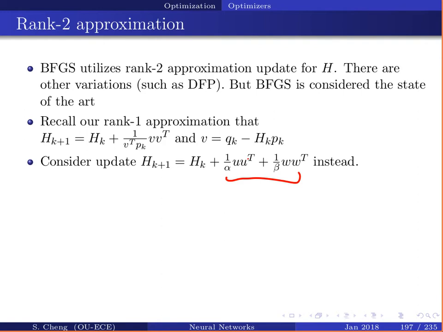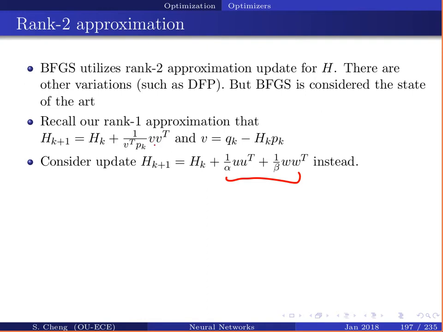But I will give another technical explanation why we will come up with this, but I won't derive that part. So for this one, we need to think about what the U and the W should be. What would be a good choice for that? If you look at this for the rank 1 update, we have these vectors.